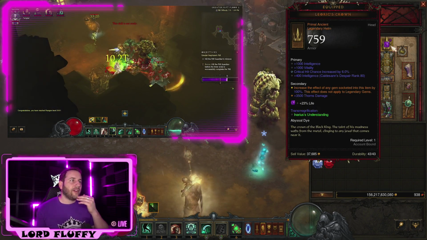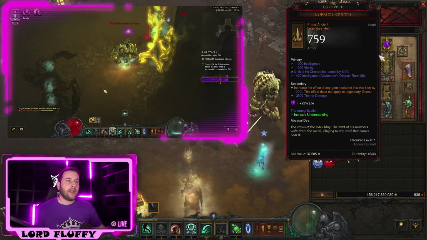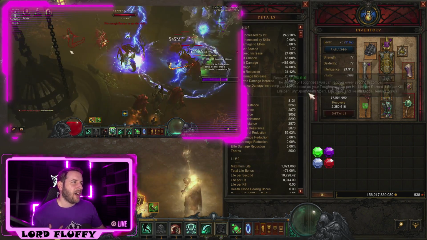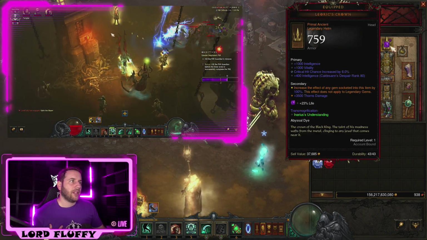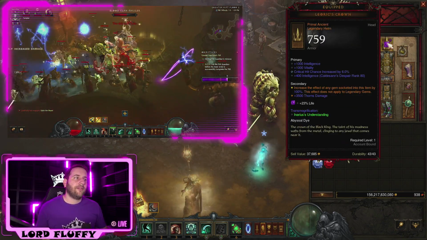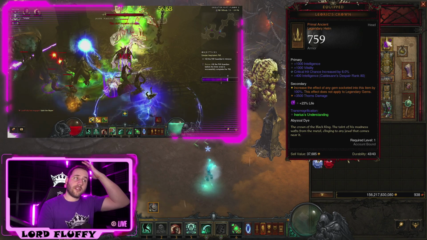Helmet, Leoric's Crown is really, really nice here. You can either put a life gem in there, and like as I have right now, I have over 1 million life because I feel confident that like 31% cooldown is enough. Of course, you can put a diamond in here and get even more cooldown reduction, more uptime on bone armor, but I just went with more life. And of course, on that, Int, Bite, and crit chance is ideal.